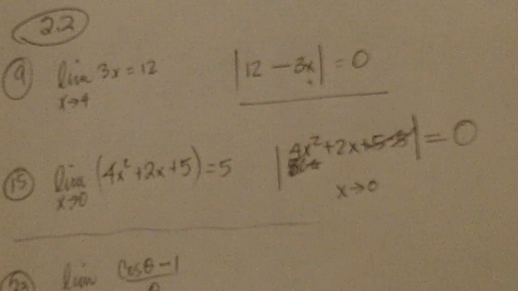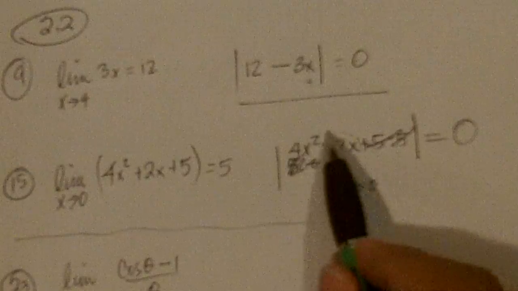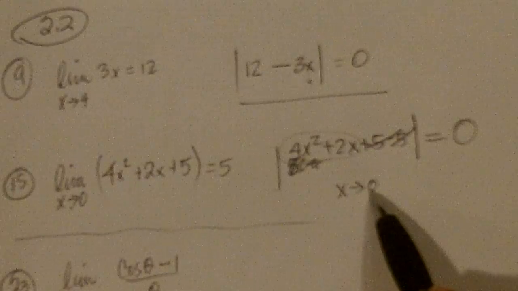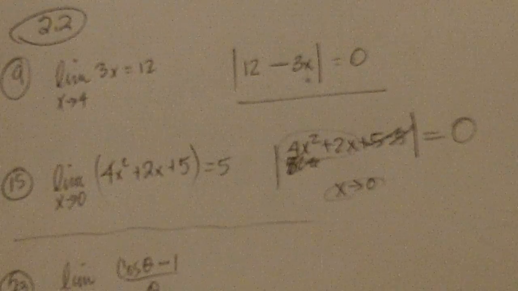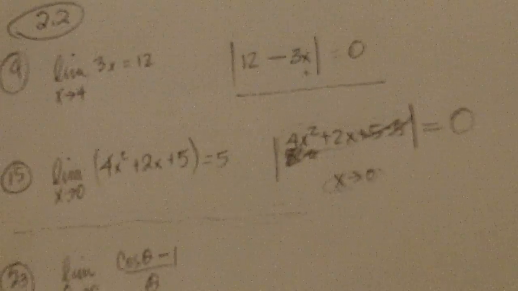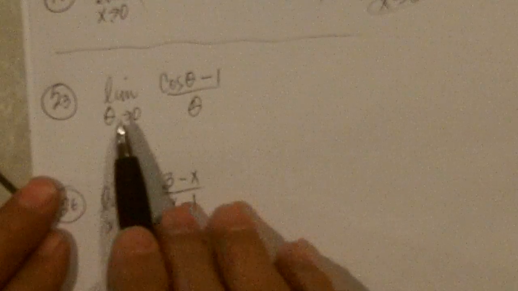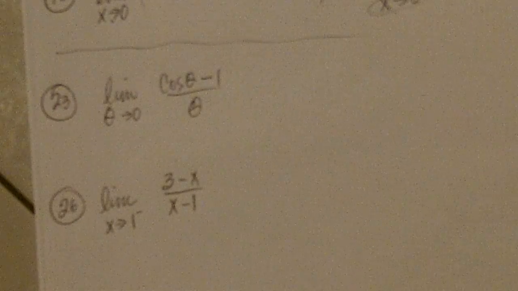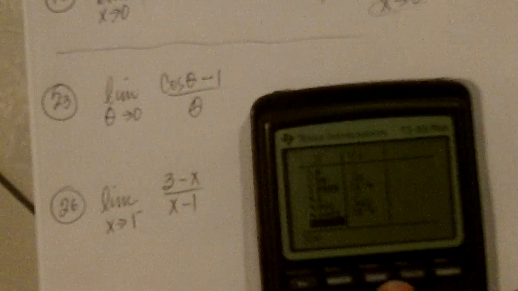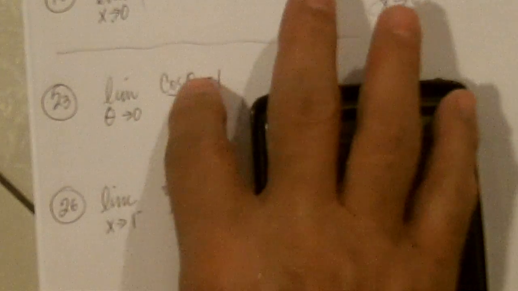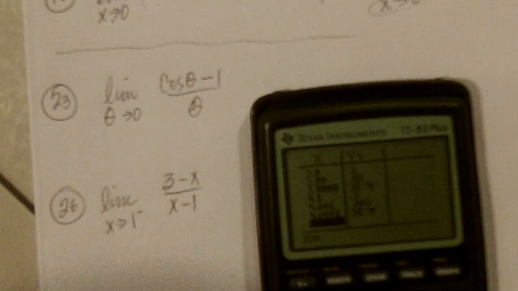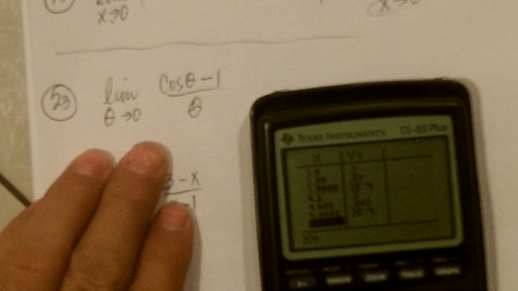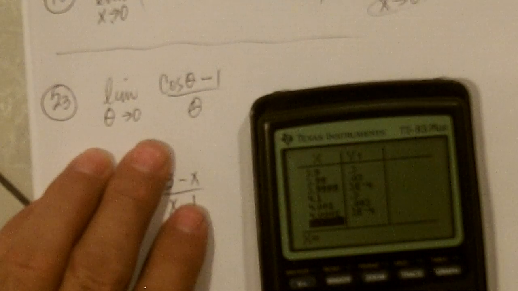I could do it on the calculator, but that's what we're supposed to argue, that I can make this parabola get arbitrarily close to 0 as x gets really close to 0, and that's without putting 0 in. And the reason we're doing that is for ones like this, where we can't put 0 in. This is division by 0, and they want us to see what this approaches as x, or in this case theta, but we're going to put in x, gets really close to 0. Now we've already done something with this in 2.5, and we know it comes out to be 0, but let's see how it looks.